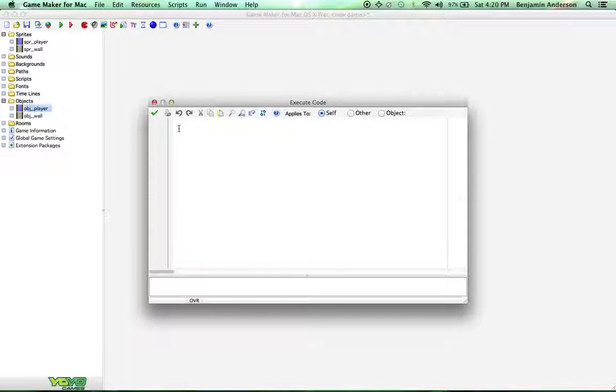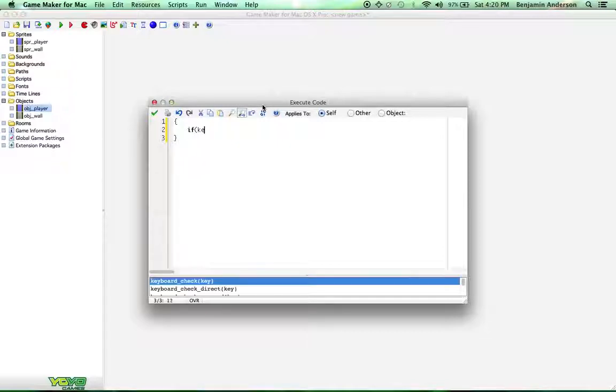Now we're going to write some code. Yay! Your first little bit of code. I'm going to put in two curly brackets to say that this is code, and tab over 4. Now the first code we're going to write is an if statement. So do if keyboard_check(vk_right) and place_free(x+4, y) { x += 4 }.